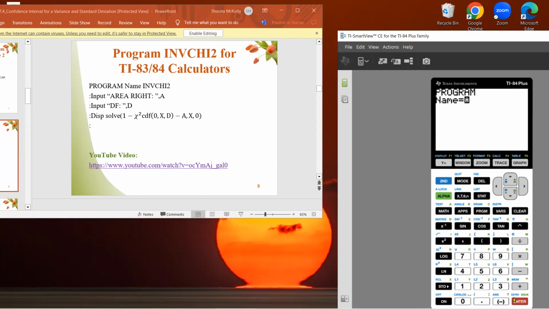Then it's going to say name equals, and I want to name it INVCHI2. You can name it something similar, but I'm going to stick with this. This stands for inverse chi-square, okay?